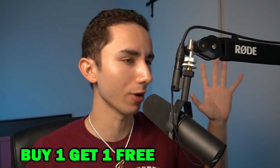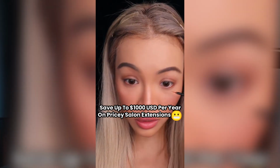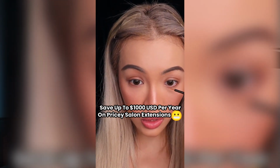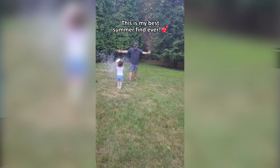And hey, maybe it doesn't work out initially and then I'll try buy one, get one free. But I'm a really big fan of doing the buy one, get two free. We'll see how that performs. And maybe it doesn't perform very well and we have to switch the offer to buy one, get three free, or buy one, get one free. And it depends, because every product is different. With eyeshadow palettes, beauty products, sometimes people like to buy more than one, but with other products, they might only want to have one of those instead of buying three. So you have to definitely think, does it make sense to do a BOGO offer, or does it make sense to focus on just the buy one offer?